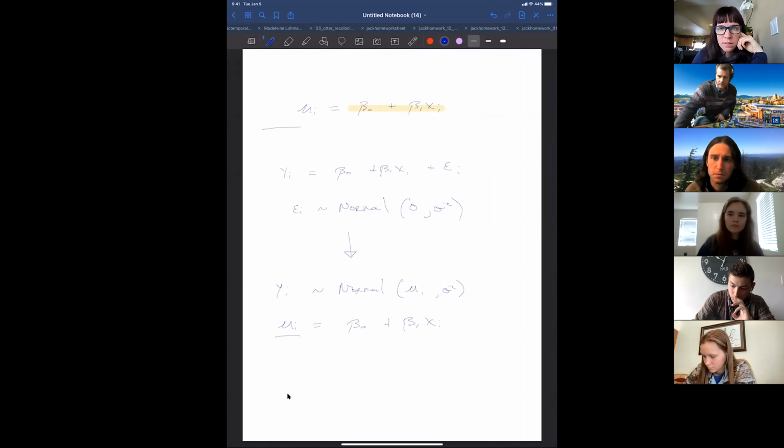Perry, sorry if this is a dumb question, but log is referring to the natural log, right? Not log base 10? Yeah. So in all of mathematics and statistics, log is always the natural log. It's only in engineering when you start using log base 10. So we'll always talk about natural log here.